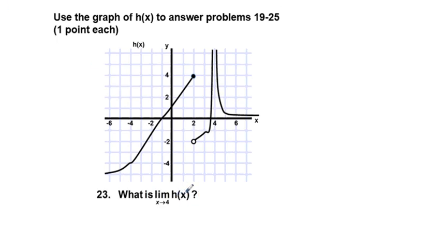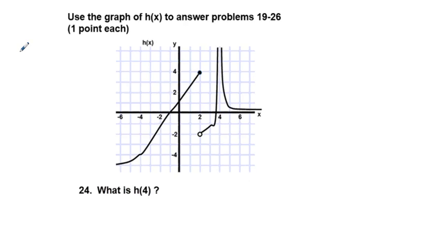What is the limit as x approaches 4 of h of x? Well, at 4, we have a vertical asymptote. So we could say infinity, therefore does not exist. And the correct answer is does not exist. If you put infinity, that's not exactly the proper definition for the question. Now you could say the limit does not exist because the limit from each side approaches infinity. But the answer would actually have to be does not exist.